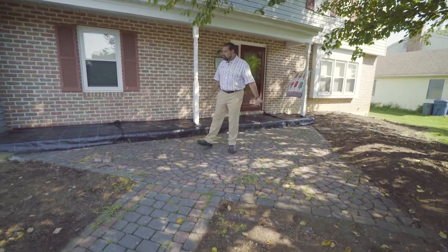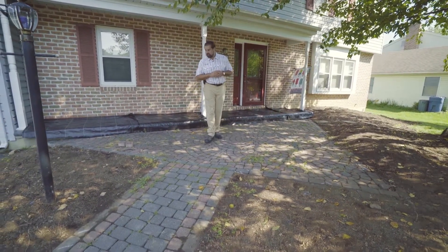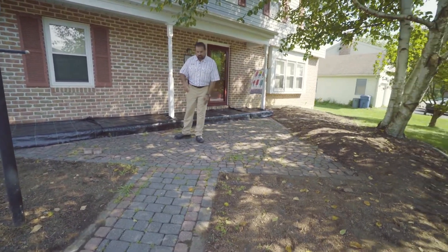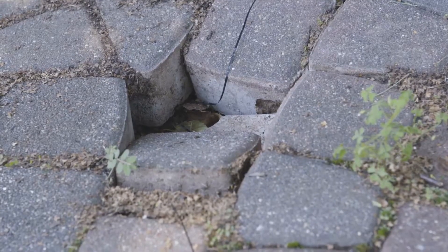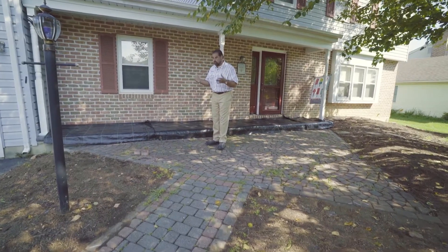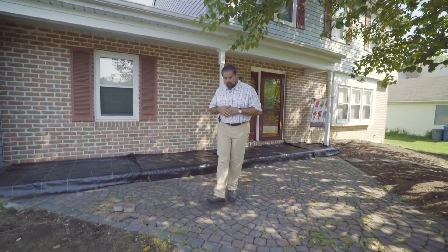For the layout, we're going to work with our existing grades and pitch that water down, with most of it going through the subgrade. You can see some failures around this site that we're going to deal with. We have the root zone system over here, some edge failure, and a couple of fairly significant sinkholes. This was done on all stone dust, screenings, or quarry waste, which has eroded away. We're going to solve that problem for them as well.